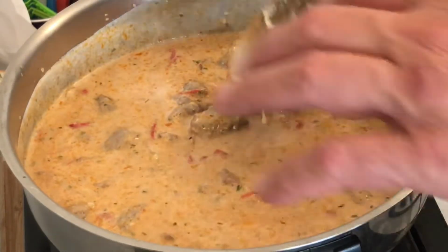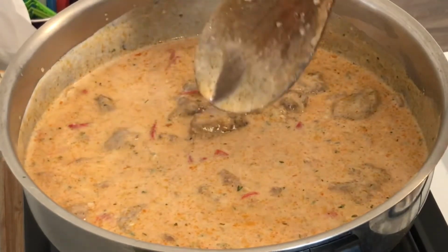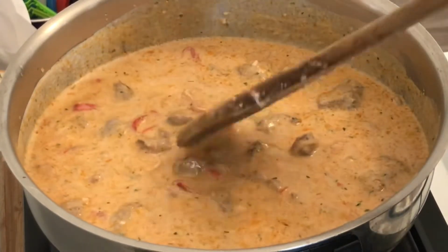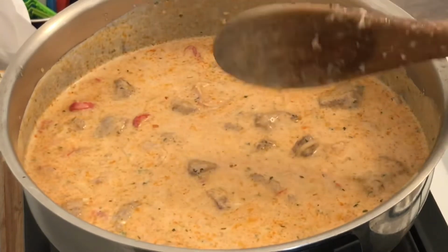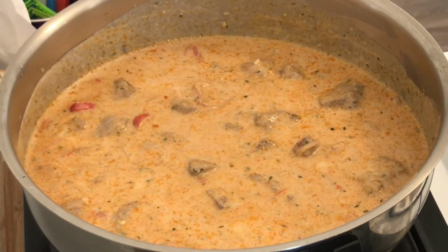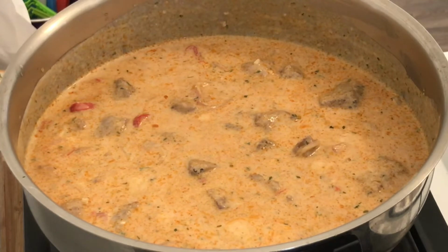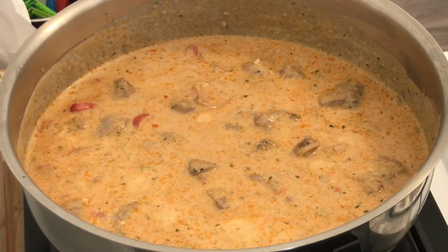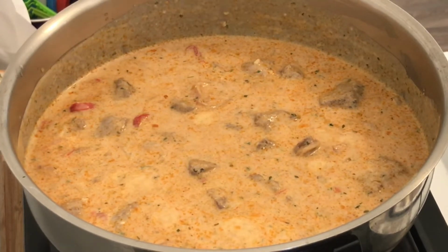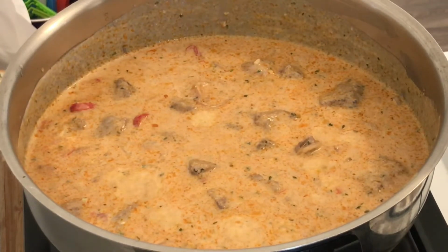It really is. A bit of a taste test again. It's beautiful. Right, I'm just going to get this up to a simmer. Then all I'm going to do is turn it down really low and let it cook for about an hour. I'll come back and check every 20 minutes or so, but that's it. It's very simple. You can probably just start to see a little bit of simmering happening now. That's about what we want. Just want it ticking over. All right, we'll come back in about half an hour, see what things are doing.